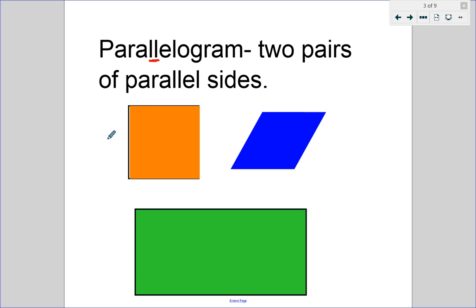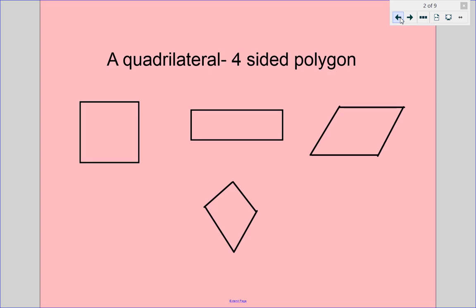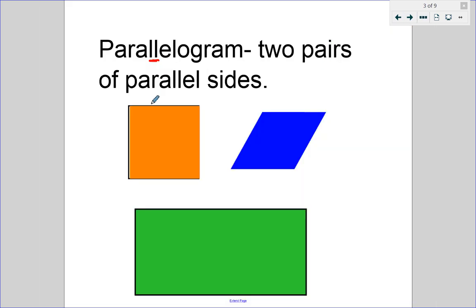So all of them are like the figures that we see right here. Okay? Parallel lines, they go side by side. Two sets of parallel lines going side by side. Okay? So quadrilateral, four sides, and it's a four-sided polygon because it's a closed figure like this with straight lines. So these are also all quadrilaterals, four-sided figures, right? All right, so parallelograms, four-sided figures.